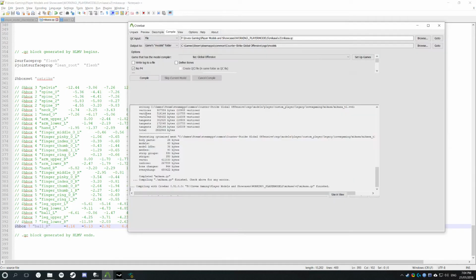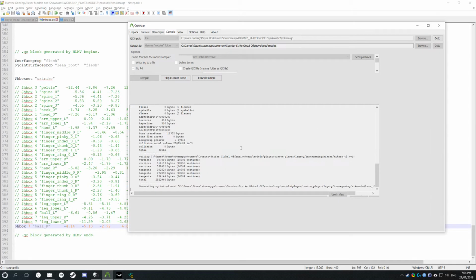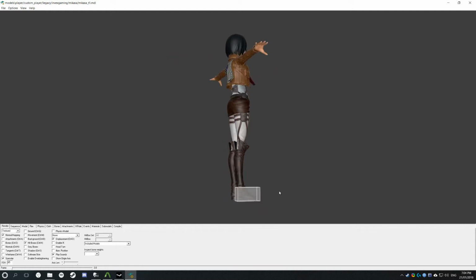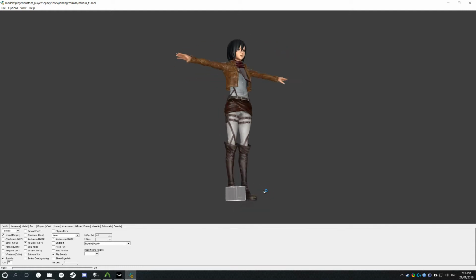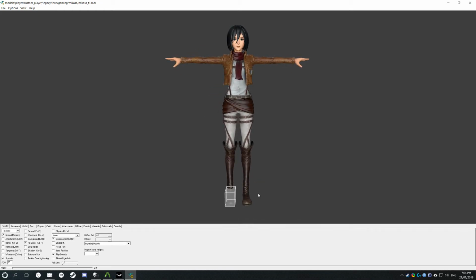And then I'm going to go back and recompile. And again, you just do this every single time. Go back, you recompile, and then look at it in the model viewer. And then just wait for that to compile. Go back into the model viewer, press F5, Control H, and there you have it. So you have this hitbox right here on the right foot. And you pretty much want to start to fix this.